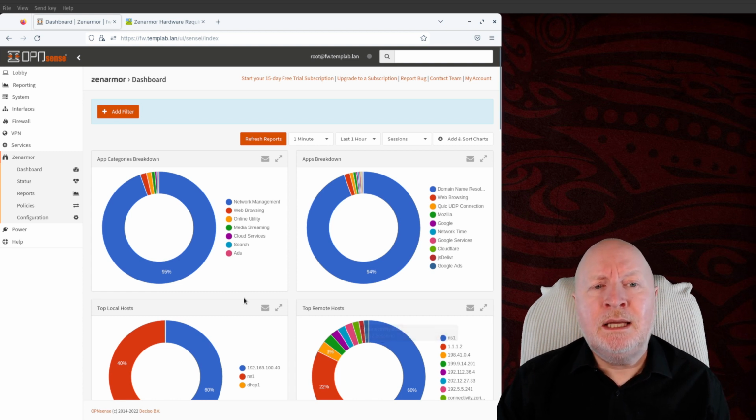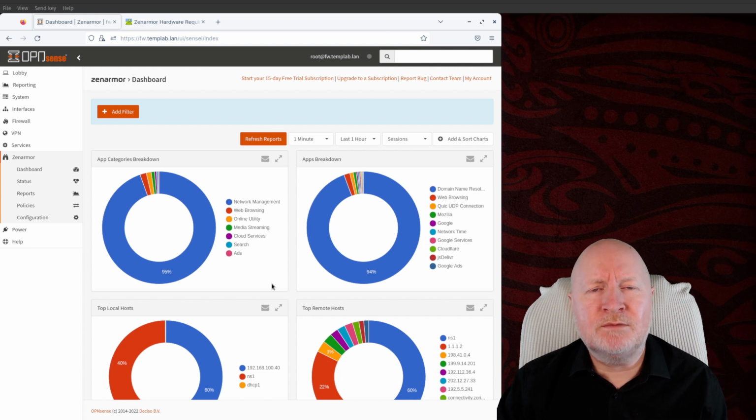Now, the one thing I would say though is, you can't categorize this as a next generation firewall. It doesn't even come close. This is more akin to the old content filters and proxy servers. Companies have moved well away from that. We're into SASE now, where you basically push this out to a third party company who's going to do a much, much better job than your typical proxy server would have ever done.